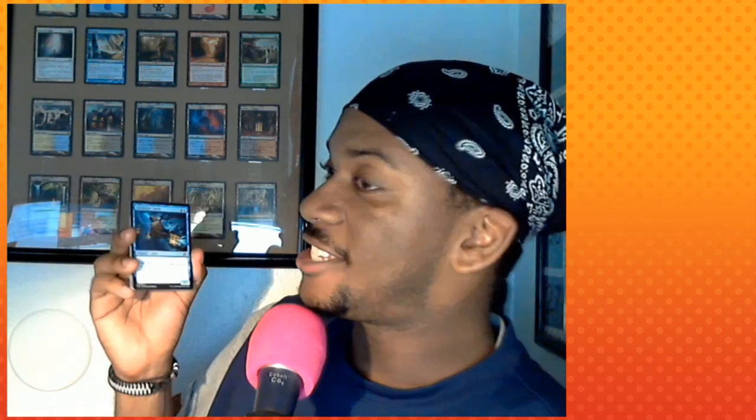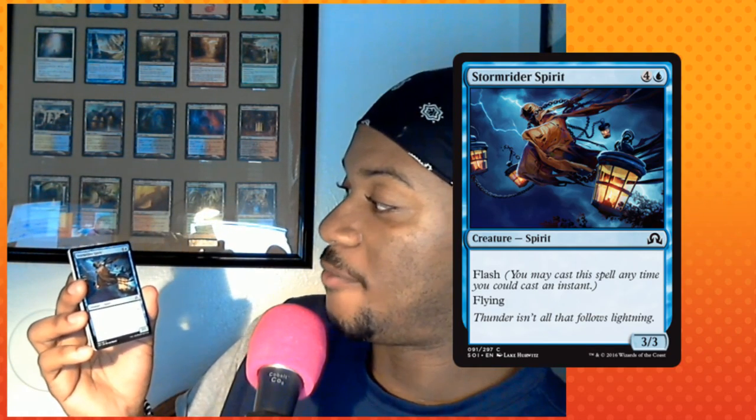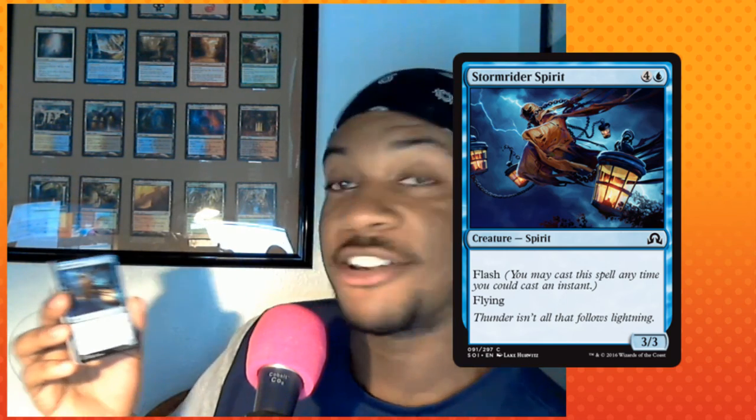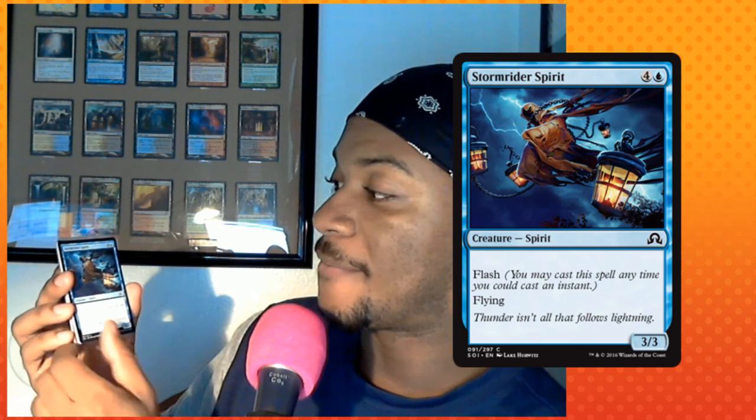Our first card is Storm Rider Spirit. It's a 4/1. Oh, shoot. It's been so long since I've done this. It's a 3/3 that costs 5. It costs 4 in a blue, and it has flash and flying.